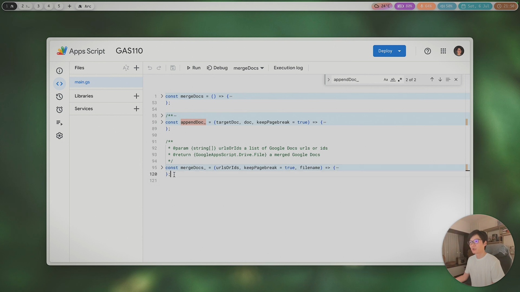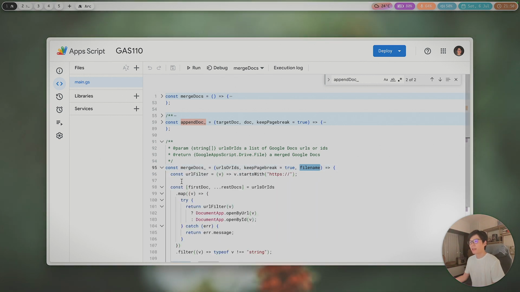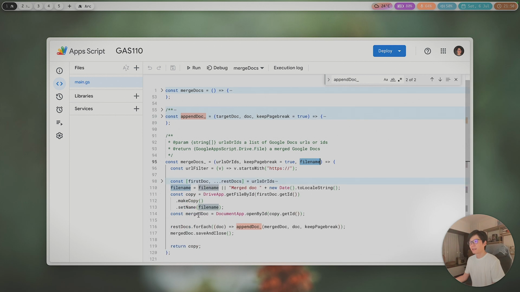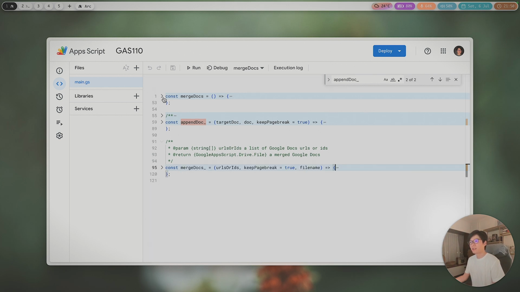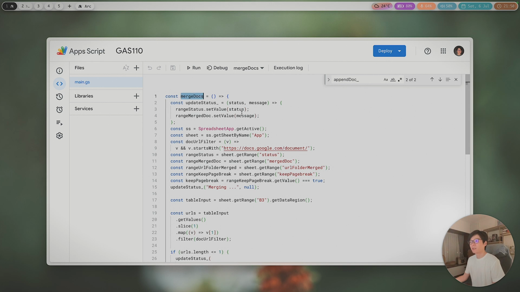Just make sure you copy these two functions to your project, and then you can call this function from your project by assigning these parameters, and it's going to work for you. It returns a merged Google Doc, a Google Drive file, and then you can build your own project depending on this function. So this is an example of merging documents.